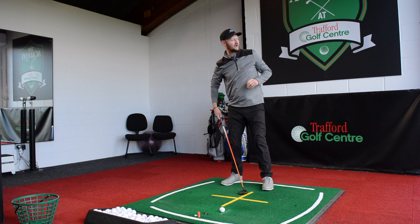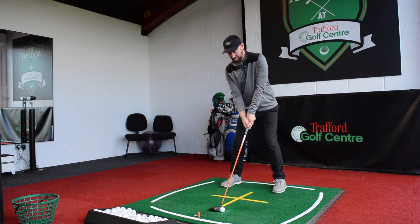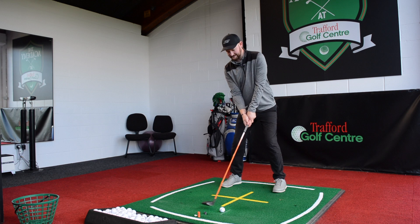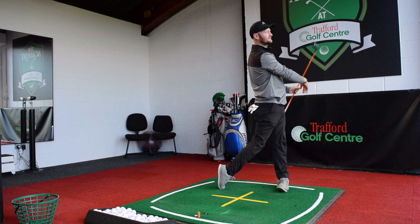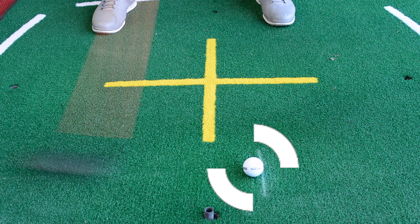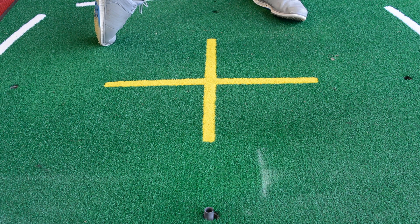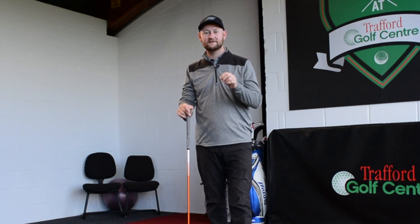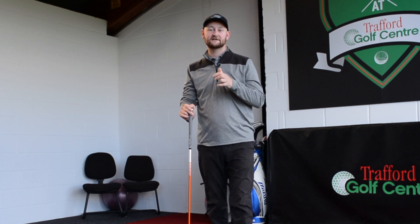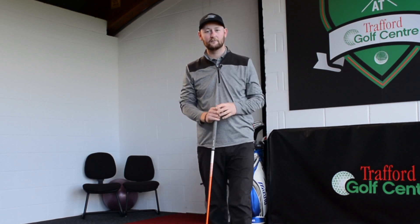As opposed to thinking I'm going to lift it up and seeing my upper body lean away from the target, I'm looking for something where I get in and just take that little brush. Build that good setup, and I'm just going to take that little bit of chalk off. Beautiful — a lot of commitment. And as you can see on my face here, I've got a line of chalk where I've impacted — I've taken a tiny divot. It probably goes against the thinking that you need to help it up in the air, but small tiny divots are going to help us get the three wood up off the deck and deliver a really crisp strike.